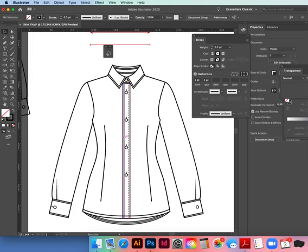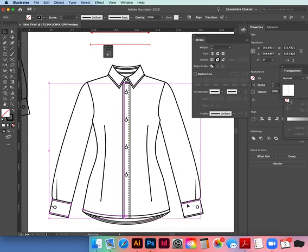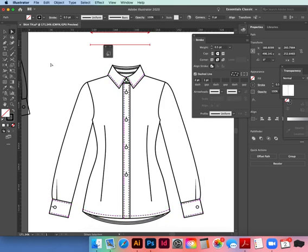What we do is we select all the other stitch lines that will be the same. Hold down shift, click over those lines. And then we get our eyedropper tool, or press I on the keypad and click over that path. Done. This is the quickest way to do something like that.